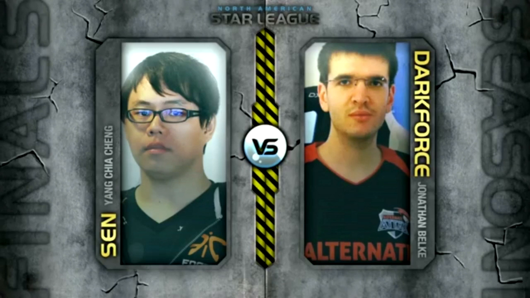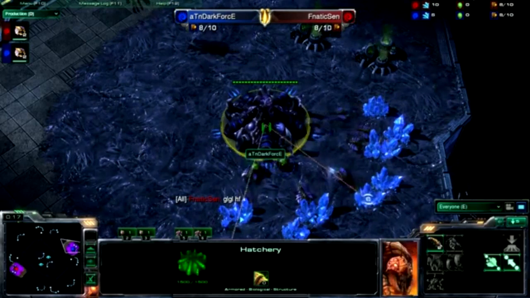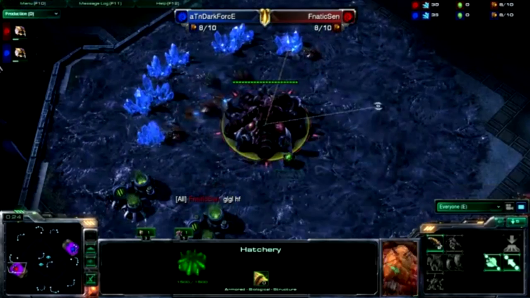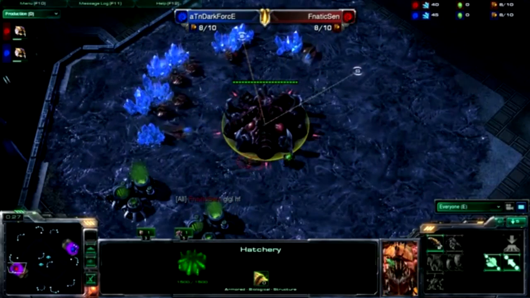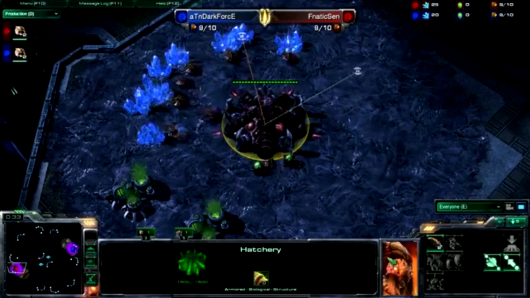Right position. We have the unlikely fan favorite after his incredible series against Alive. It is alternate attacks ATnDarkForcE. On the left-hand side, we have, as the red Zerg spawning in, Fnatic MSI-Sen.